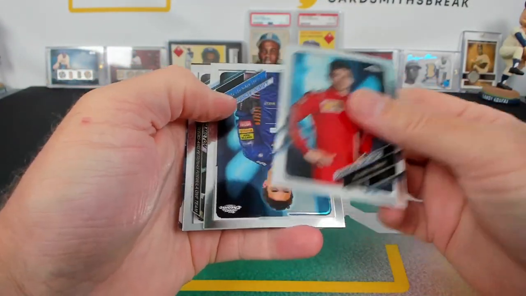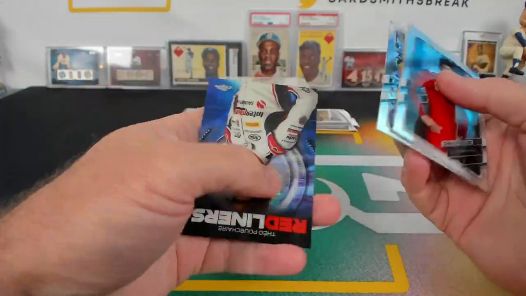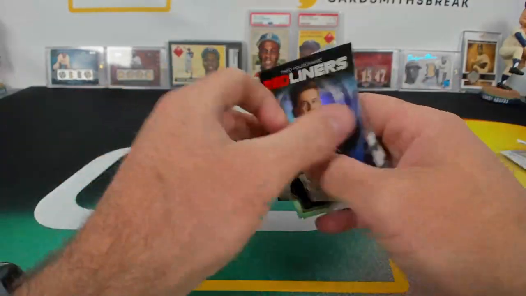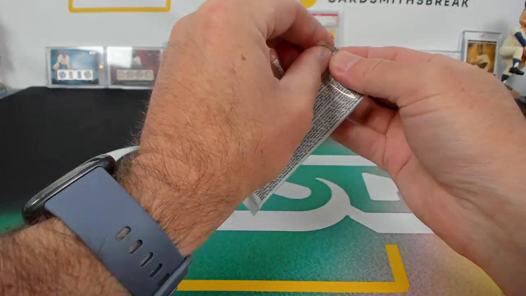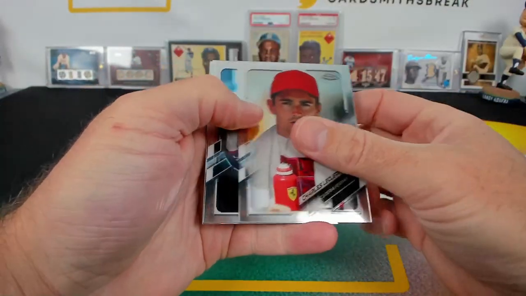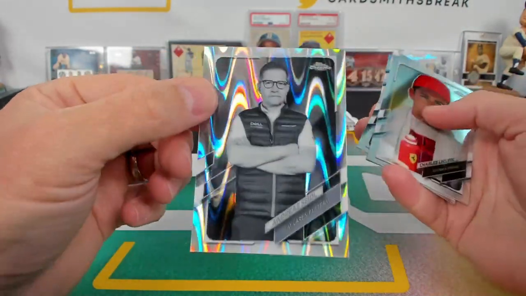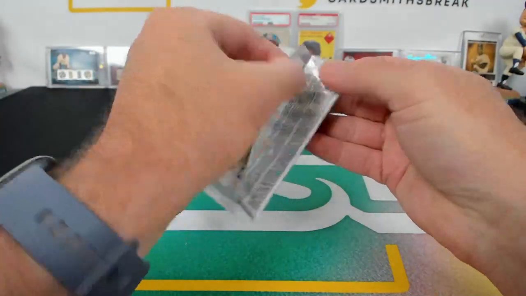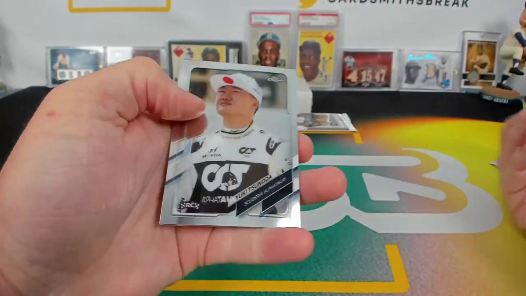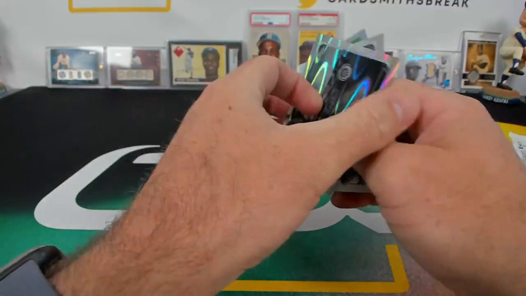Nice Leclerc portrait. Lando portrait. Red liners. Leclerc, Sato, Seidel. Yuki. Liam Lawson, car card.